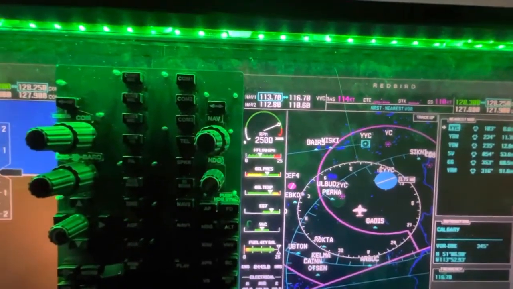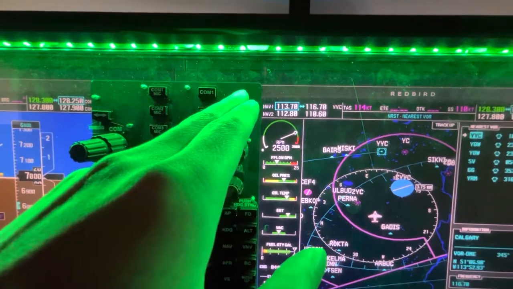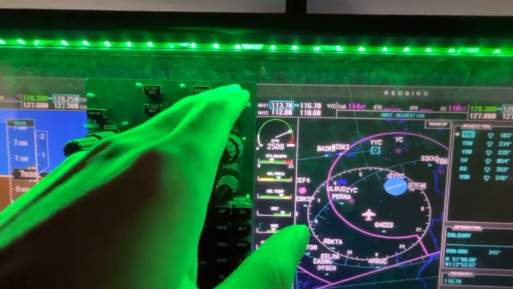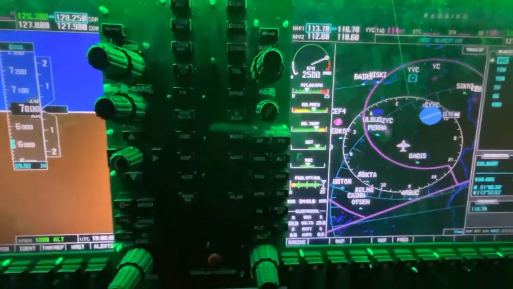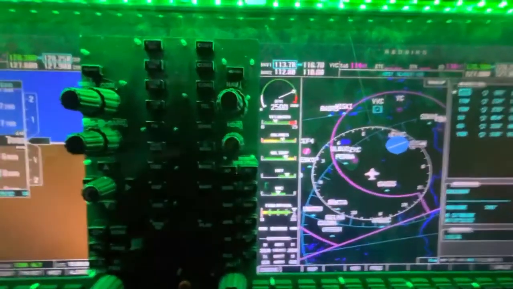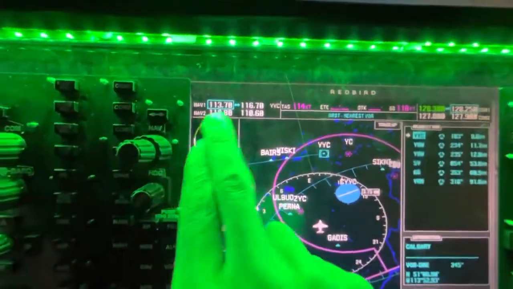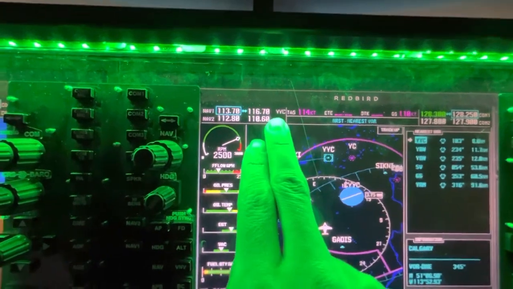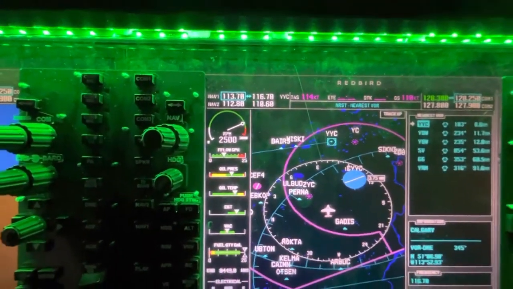Now, conventionally, what you would have to do is hit a little button on the actual G1000 for tuning in the frequency, and you could hit that to squelch it, and then you would go on the main panel, go to nav 1, hit that button, and then you would listen to a Morse code. But because we're fancy with the G1000, it does it for you. If it says YYC right there, then it's auto-identified that frequency. So now we've done frequency, we've identified it, now we have to test it.